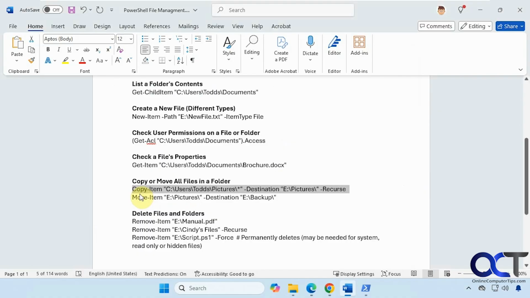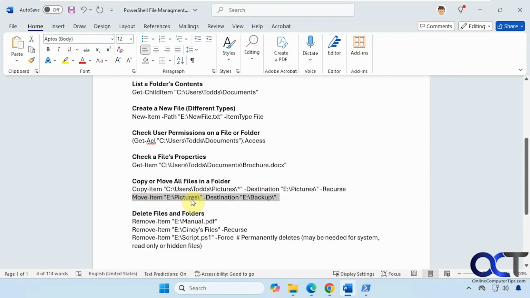All right, so now we're going to move this new Pictures folder with its contents to the backup. And you don't want to put the star on this, because if you do that, it'll just take everything from the Pictures folder and dump it into the backup folder separately without making the Pictures subfolder. So keep that in mind when you're copying and when you're moving.